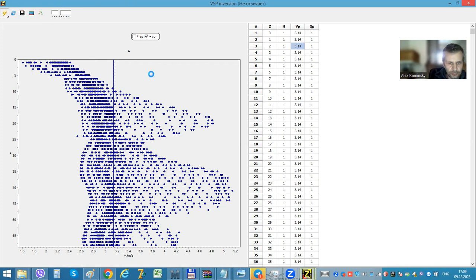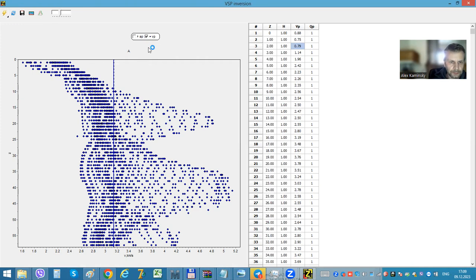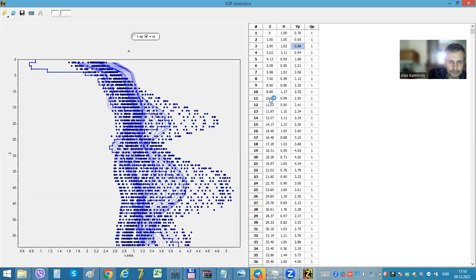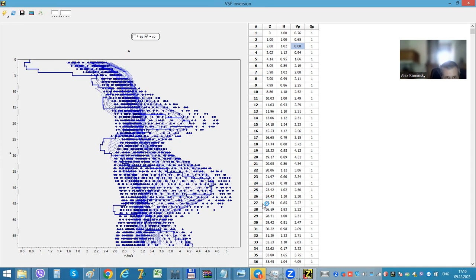Because here is a lot of data and inversion is not that fast. Oh, sorry, I forgot to press this button, so it's not 20 layers, but a lot of layers.